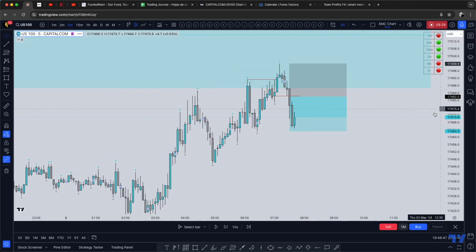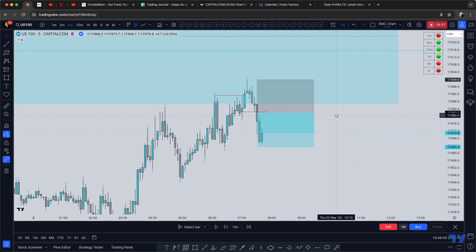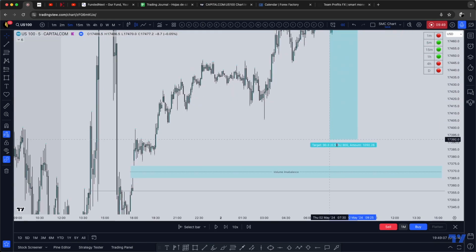How can I say? It's not a mistake. I did enter it on purpose. I know this trade was a very low probability trade because first, I'm in London, okay? Once New York session opens, we're most likely going to sweep that London high before it drops. Although sometimes it doesn't do that, okay? But who cares, you know?